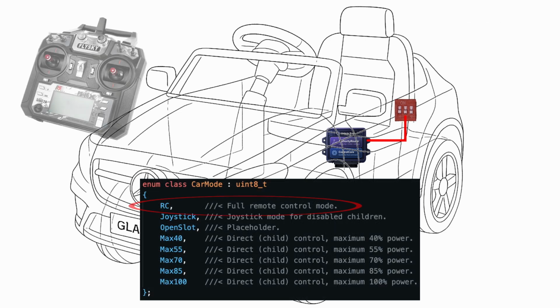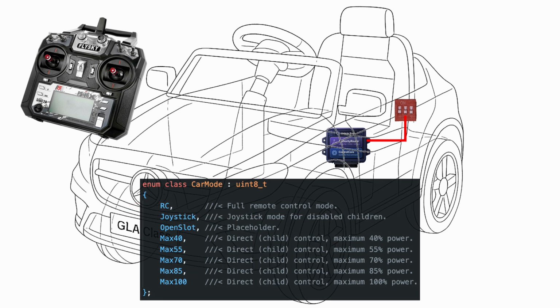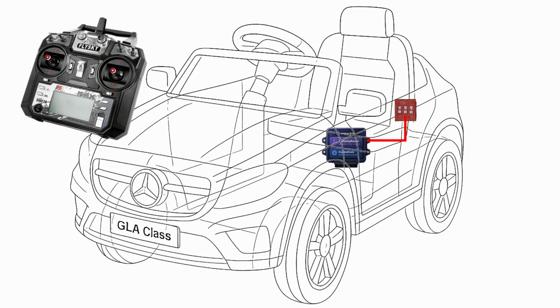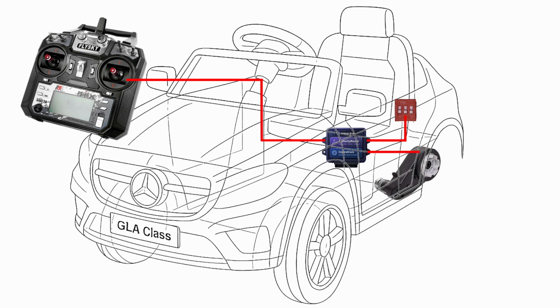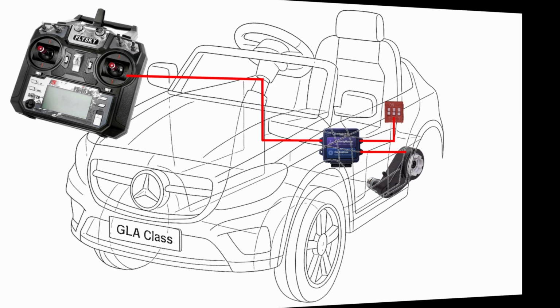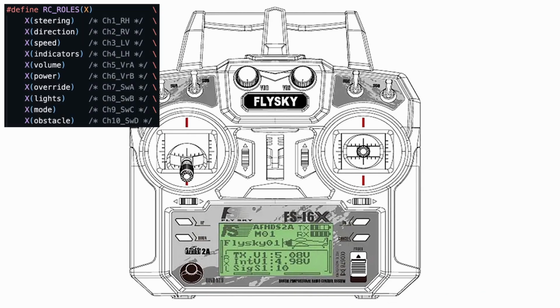The first mode is full RC, where the parent controller owns everything: steering, direction, speed, and power. The car brain still sits in the middle, but it mostly says the RC is allowed to drive provided the signal is fresh and not in failsafe. Now there's some other key details here. The parent must set the vehicle power to be greater than 0, otherwise the car won't move at all. This is an important safety feature because at any point in this mode, they can adjust the overall power as a percentage that is being fed to the wheels.